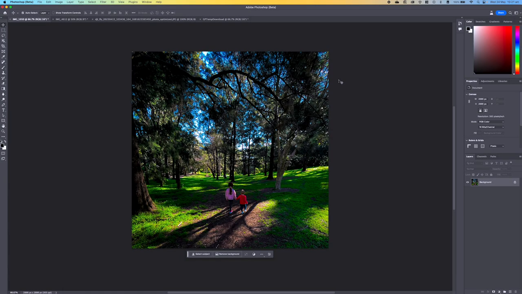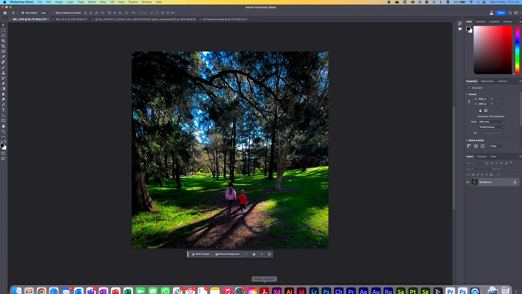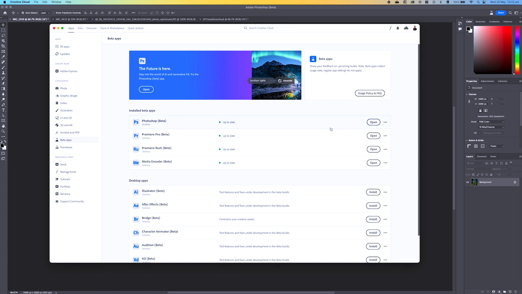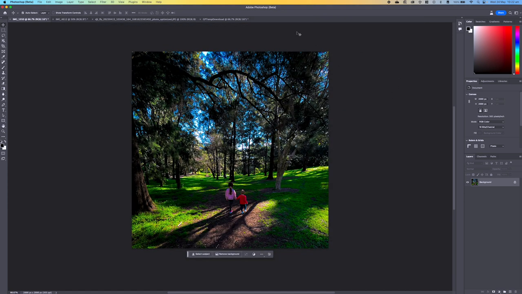This is literally groundbreaking stuff. And I want to show you some examples of how it works. So we're going to jump right into the Photoshop beta and have a look. Okay, so here we are in the Photoshop beta application. For those of you who don't have this downloaded, head on over to your Creative Cloud desktop application, and underneath beta apps, you can click on that and download the Photoshop beta application. Once you've done that, you can come into the Photoshop beta app, as you can see here. And now we can start using this.